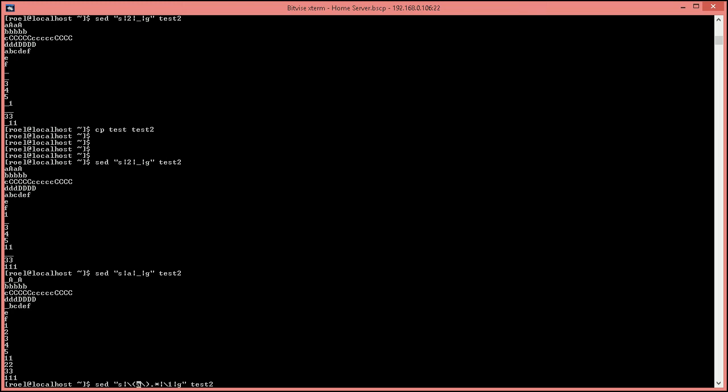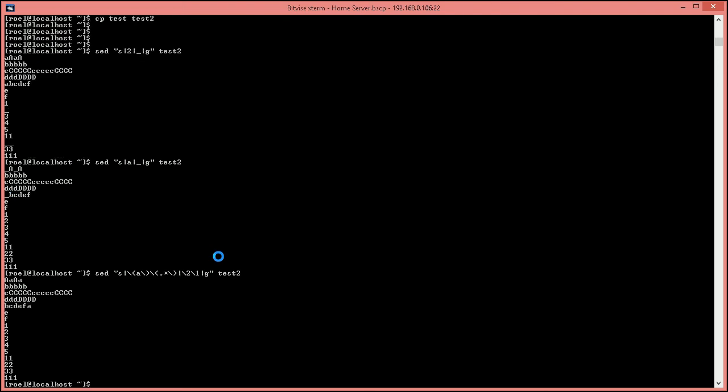Now what \1 means is the first time that this syntax was used. We can also do the same here and say \2. So now what we're going to do is match an A here, which will match that A here, and then any text, which will match this. This will be designated 1 and this will be designated 2. And we're going to put 2 first and then 1. Let's see if this works. Sure enough, it's put A at the end and the rest in front.